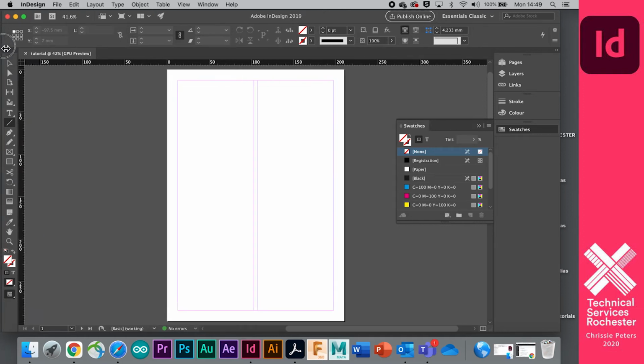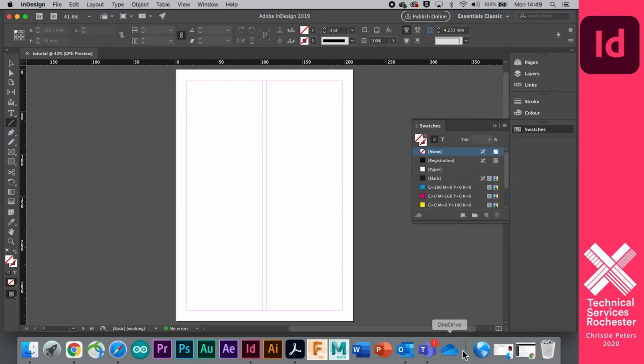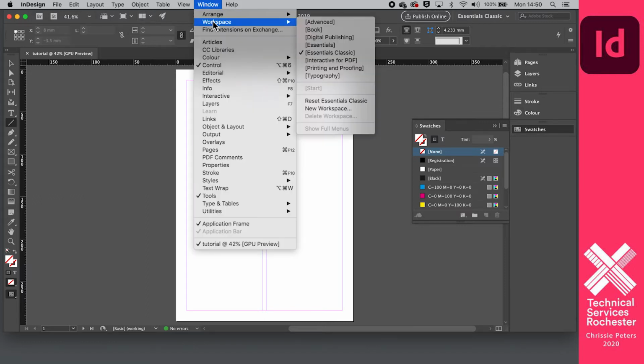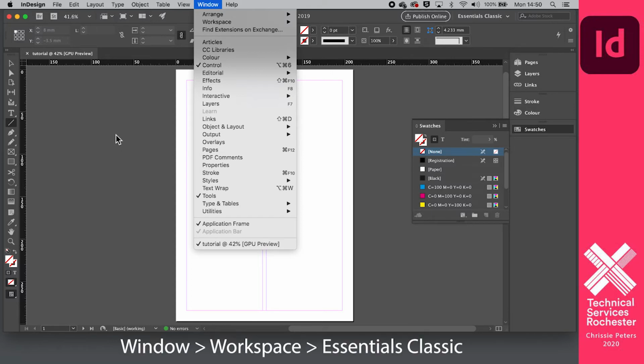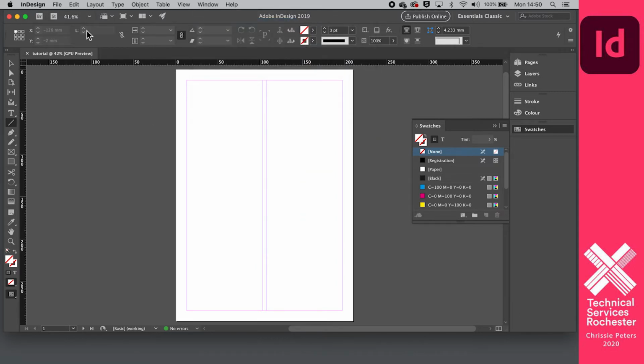So the document will open in the InDesign workspace. And I'll just go through that. So first, if you go to Window, down to Workspace, just choose Essentials Classic from the list there so that we're all looking at the same set of parameters, or got the same boxes and menus together. So Window, Workspace, Essentials Classic.